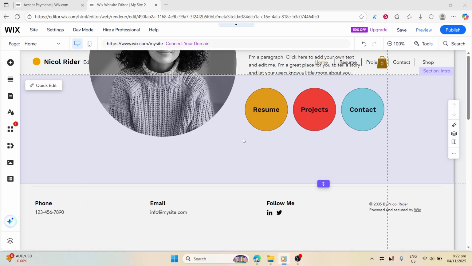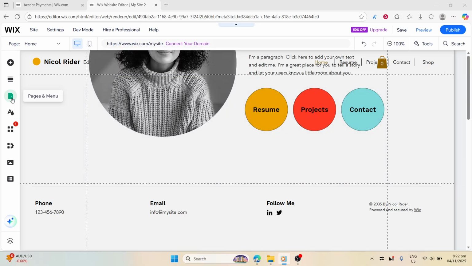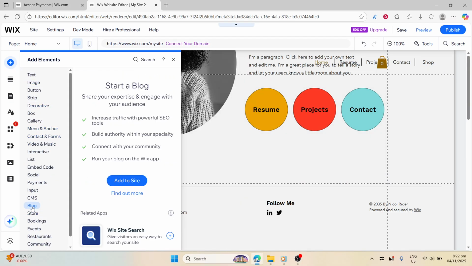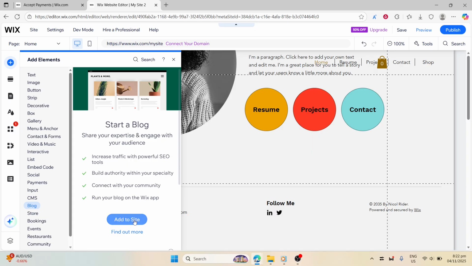Let's start by navigating to your blog management area. Once you're logged into your Wix website dashboard, look to the left-hand menu and click on Blog. Alternatively, if you're already working in the site editor, just head over to the blog section and then choose Manage Posts. This is your centralized hub for everything related to your blog on Wix.